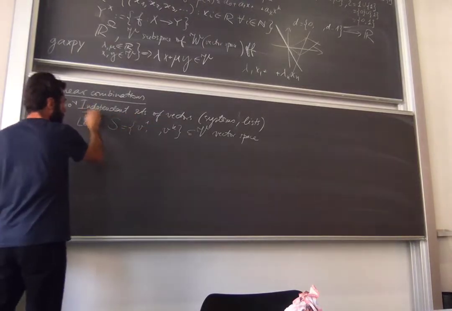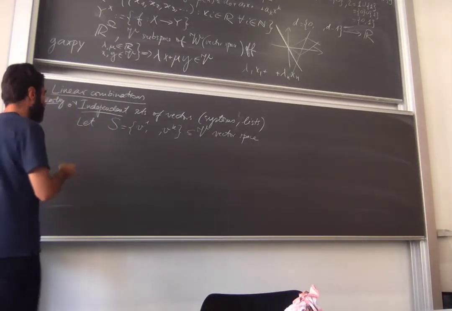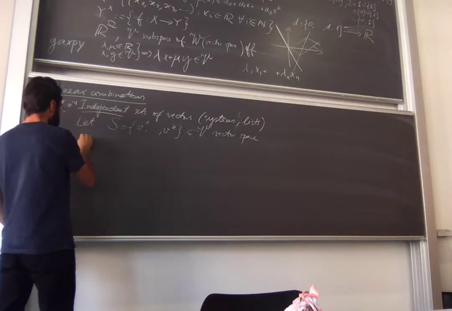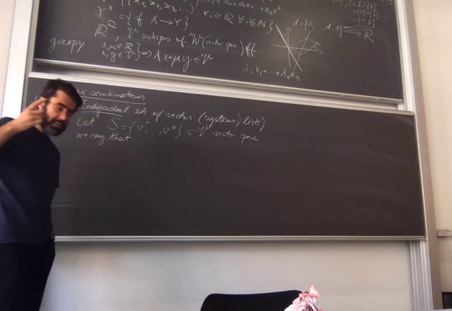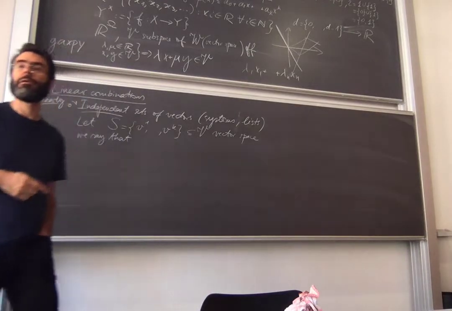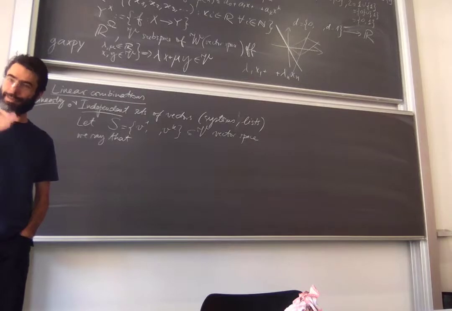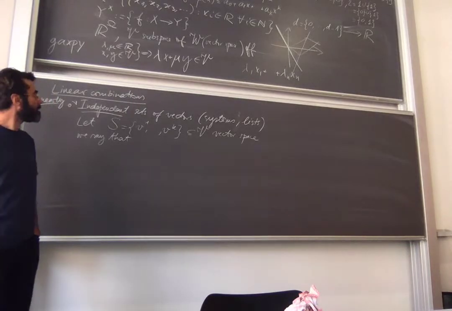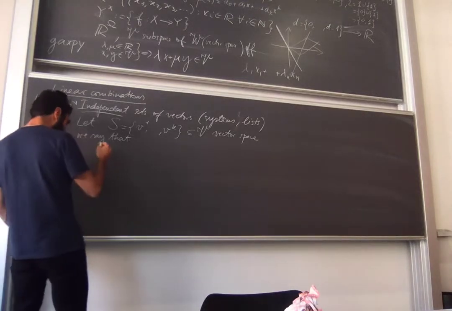So what are the linearly independent sets of vectors? They are sets that cannot be linearly dependent. This is one good way of remembering. It's easier to remember the dependence property than the independence at the beginning. Then with time, with experience, you will learn that the definition for independence becomes useful. So let's remind ourselves what dependent means.